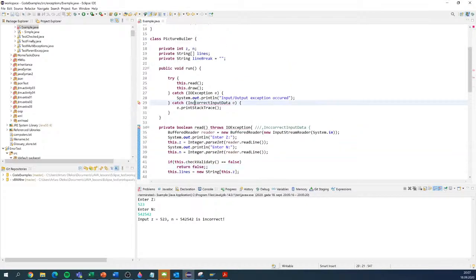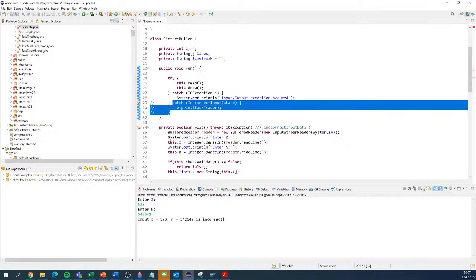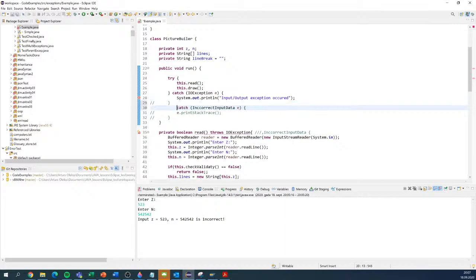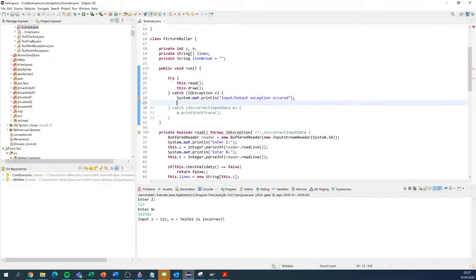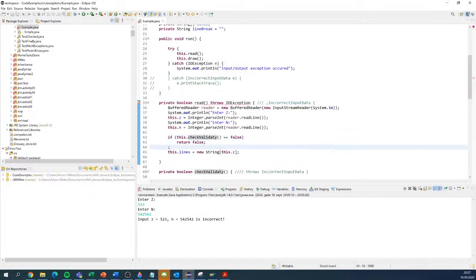And also let's skip this one. Or maybe let's just do it this way. And this one, and at the end return true.